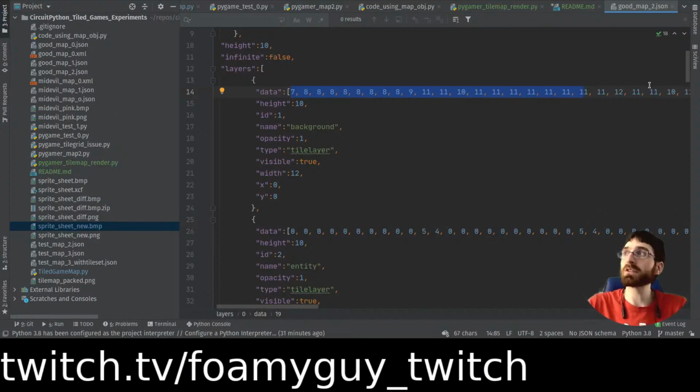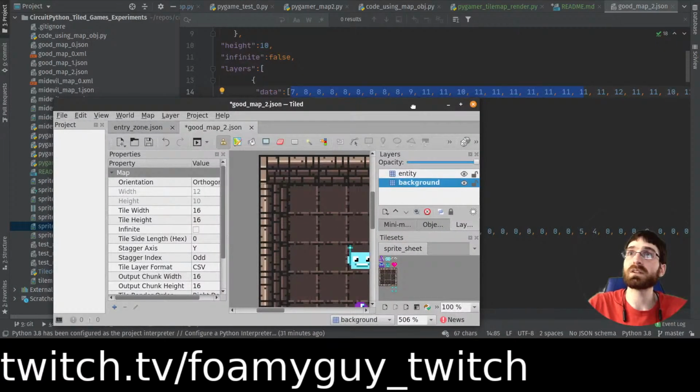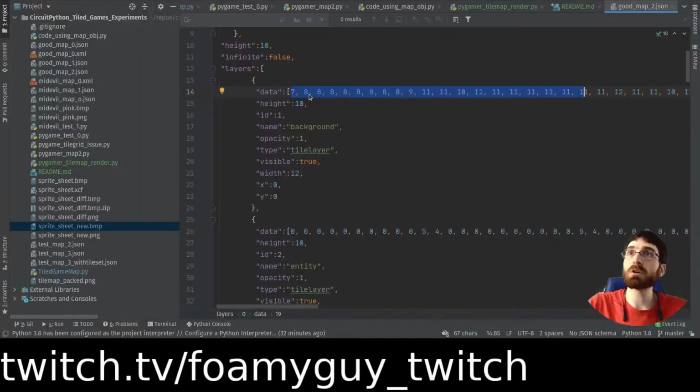It's a single-dimensional array, just a regular list, and it just breaks down to X number of tiles. So in this case, 1, 2, 3, 4, 5, 6, 7, 8, 9, 10, 11, 12. The first 12 tiles are the first row. The next 12 indexes are the next row.